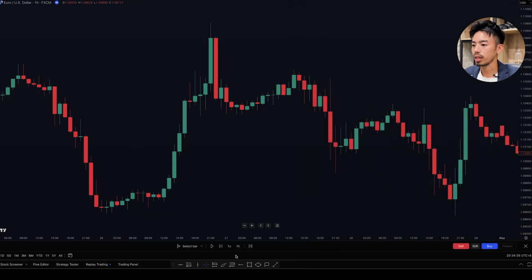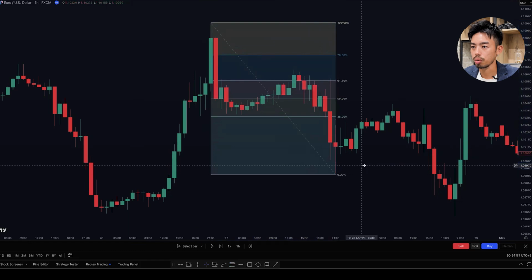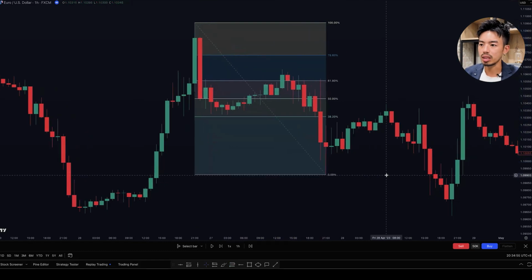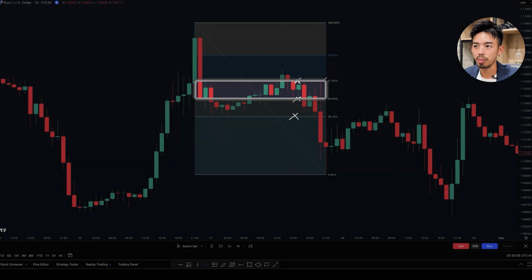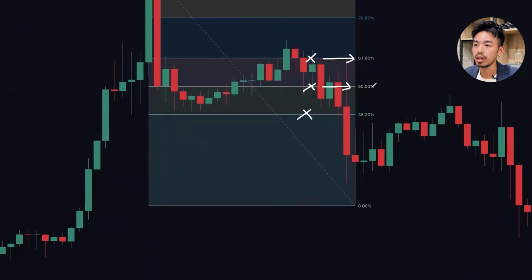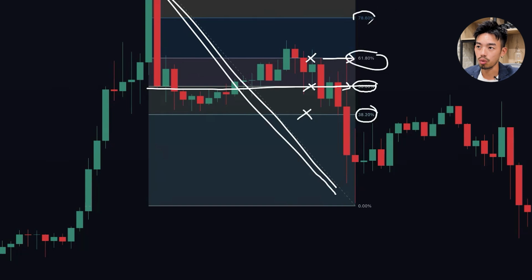Just to show you what that looks like, I'm going to take my Fibonacci and put it from the swing high here, this higher high point, and then drag it all the way towards this low before the pullback comes in. Now, what you can see, if you don't already know what Fibonacci is, is that it will have this sequence of levels, and each level corresponds to a different figure. Here in this case, it's 50%. What that means is this is the 50% point of this entire move. This is 38% of this entire move, 61%, and so on and so forth.